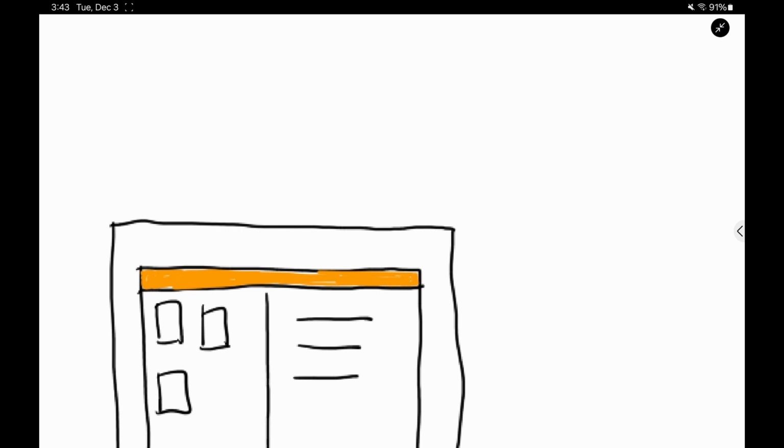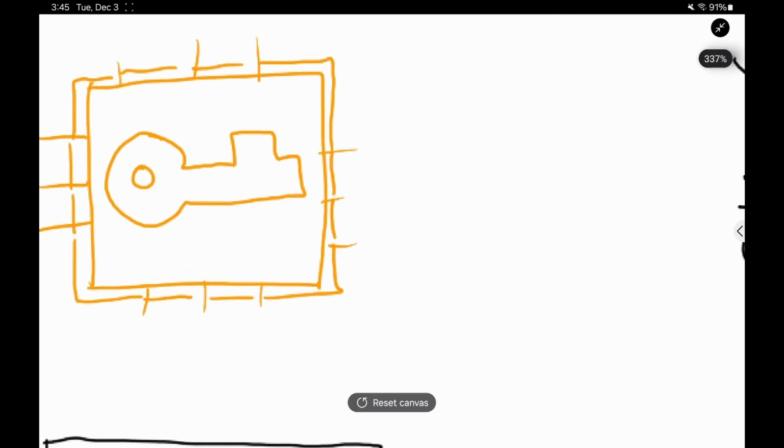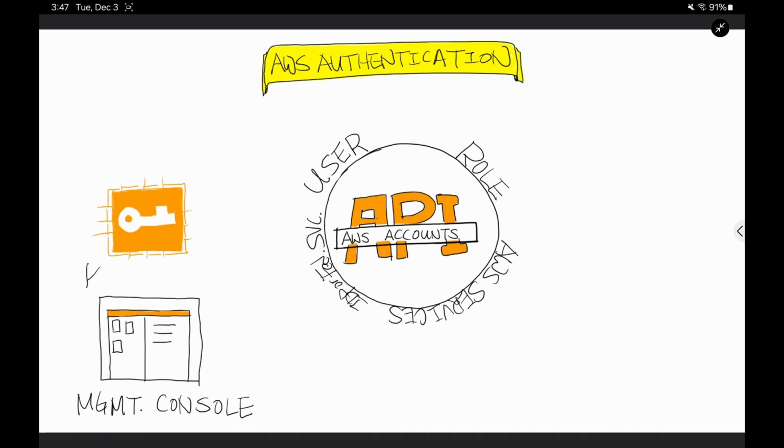The Management Console accesses AWS through a graphical user interface. The second one is through the key pair, using an access key and secret key. This programmatic access provides unique credentials and access to AWS infrastructure.